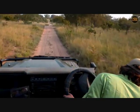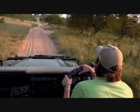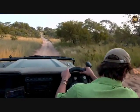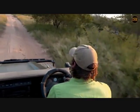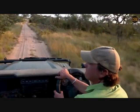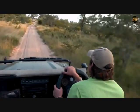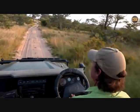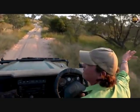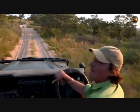So here we go here. So there's no sign of Tlalamba's tracks here, only hers. As I say, she could have done a big loop and gone back towards that area. There are some patches where it's near impossible to see tracks due to the thickness of the grass on some of the roads. Anyway, well, at least we have an idea of where she's gone. I haven't given up yet, so I'm going to just do some slow cruises through the area. I think she might be on her way back, especially if she's made a kill. I'm very confident that little Tlalamba is still in this little river system here somewhere. So in the meantime, let's go see what Madam McCurdy's plans are.